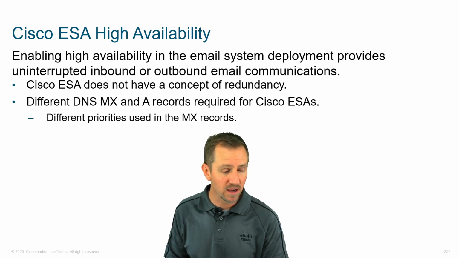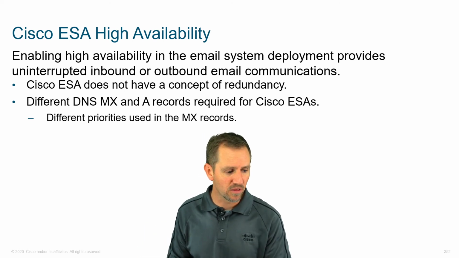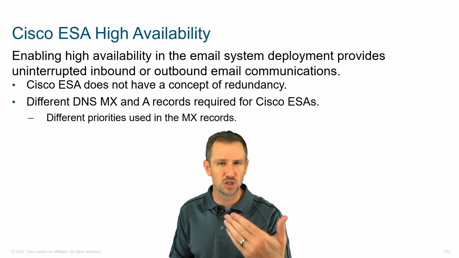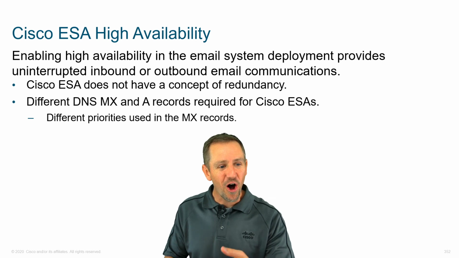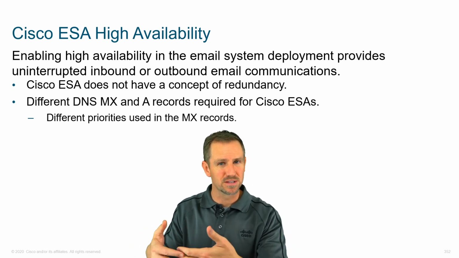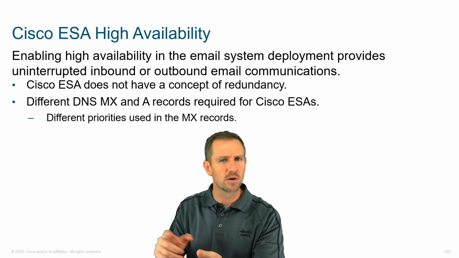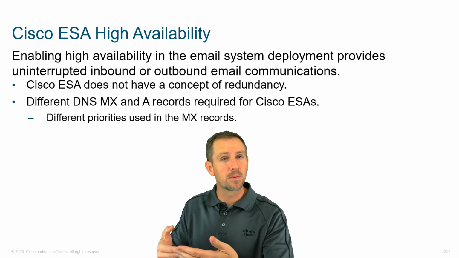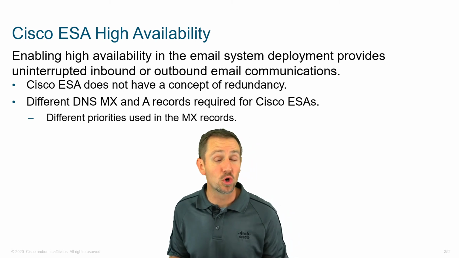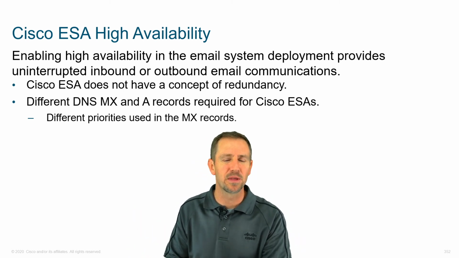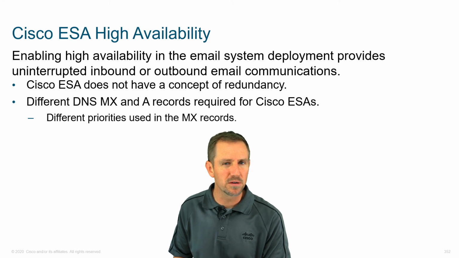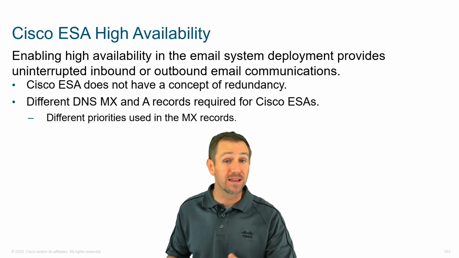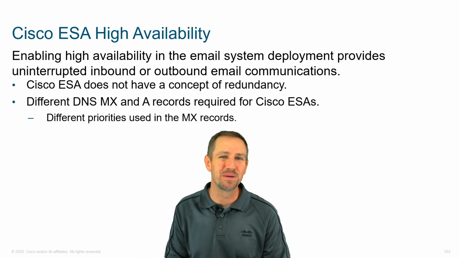If we look at things like switch stacking, if we take a look at things even like first hop redundancy protocols, HSRP, GLBP, VRRP, all of those redundancy protocols and systems have got constant hellos going back and forth for detection. Email's a bit different. When we set up our email servers, I'm not saying that you couldn't do some type of health check or add something on to monitor what's going on with those, but it's not necessary. The reason that I say it isn't necessary is because it's handled within SMTP itself.